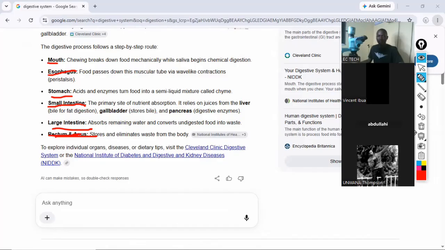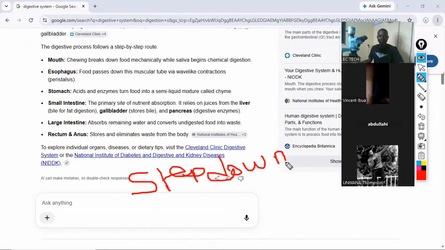These are the organs that work together to deliver the job of the digestion system. And this digestion system, you can call it in electronics a step down IC.